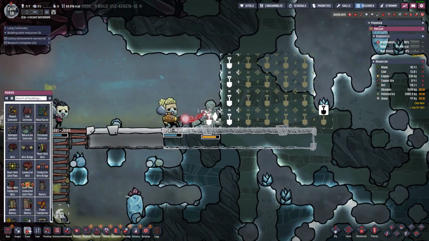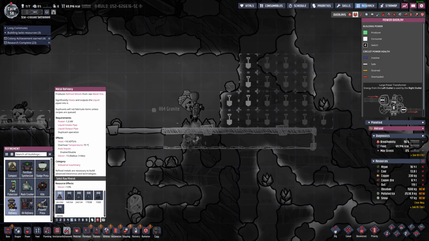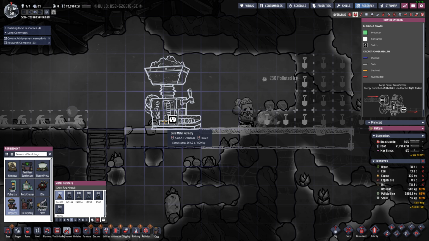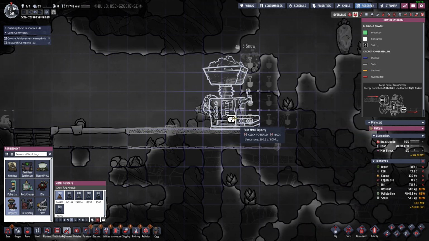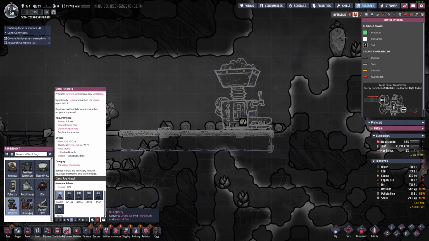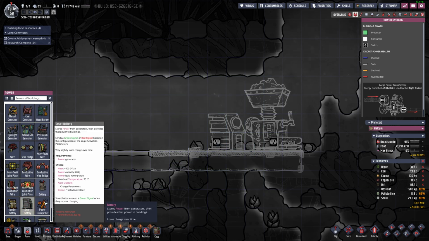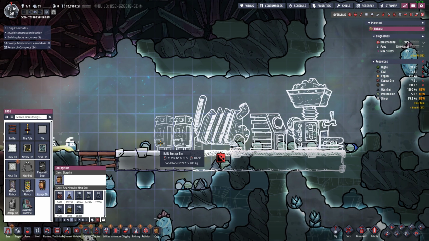Well, let's start with the refinery. It doesn't need to be made out of anything important, but it would probably be better to put it in here as close as we possibly can to the center. So we will put that here. Then we will put our smart battery, and then we will put our coal generator, and we want a storage bin.